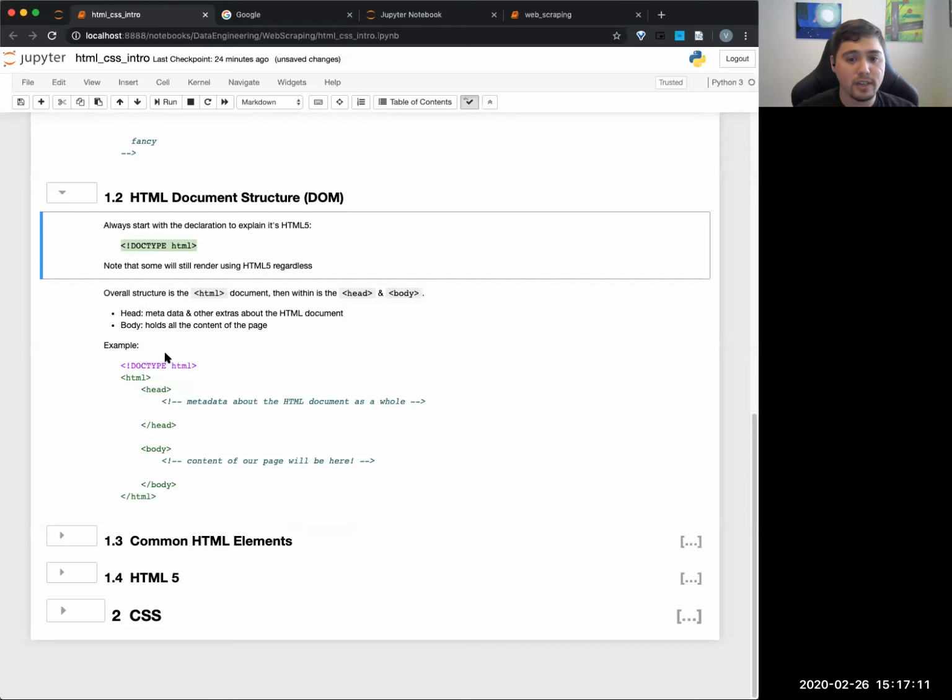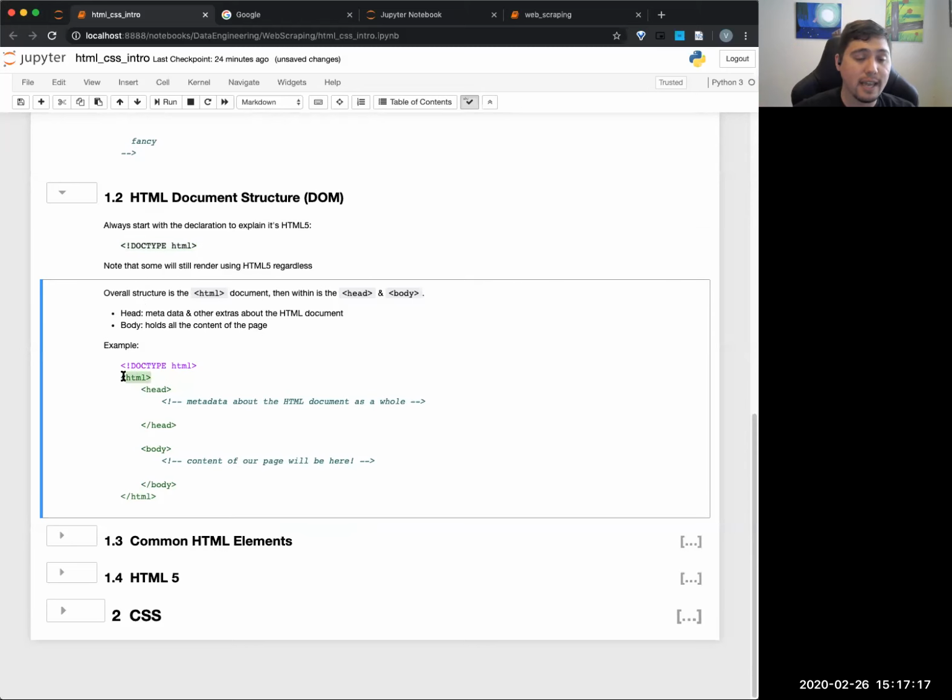So the overall structure, you can think of it like a person. You have HTML. So you can see this start saying, hey, this is the HTML document. So we always have this HTML start, and it's going to end right here. Note that I indented. Technically, you don't have to indent. Spaces don't matter at all in HTML, at least for the tags and everything like that. But basically, this is saying, hey, everything from here to here will be HTML.